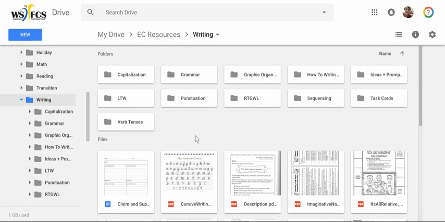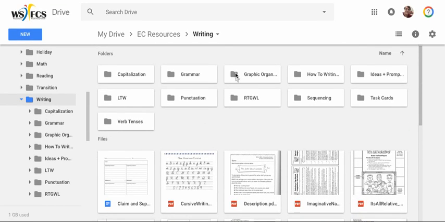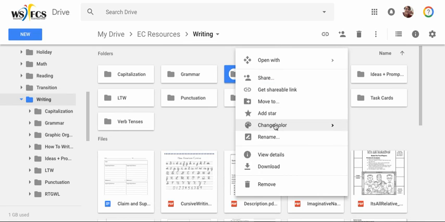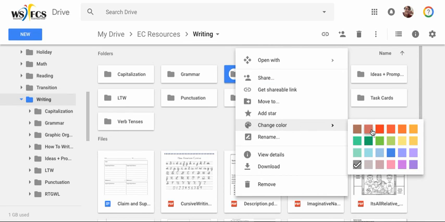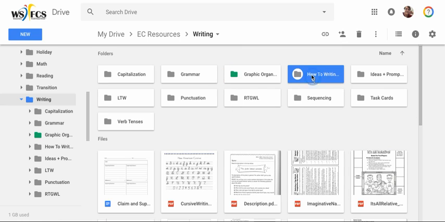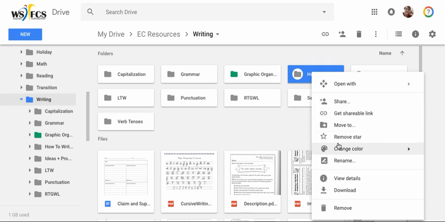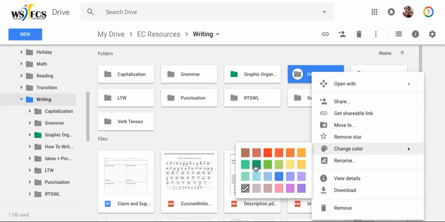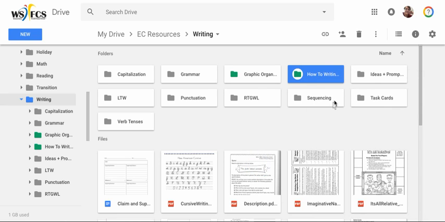Something else you can do is right-click on something and change the color of the folder. This is kind of handy if you want similar items to have the same color. It's just another way for you to visually organize things.